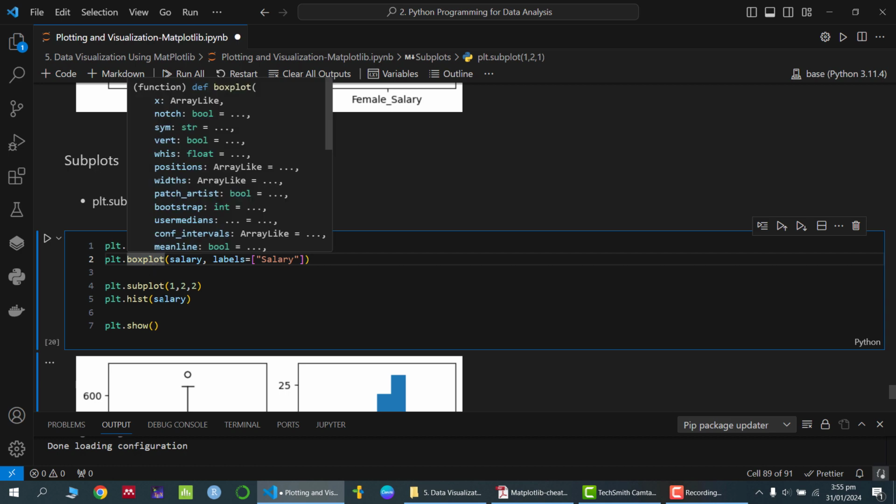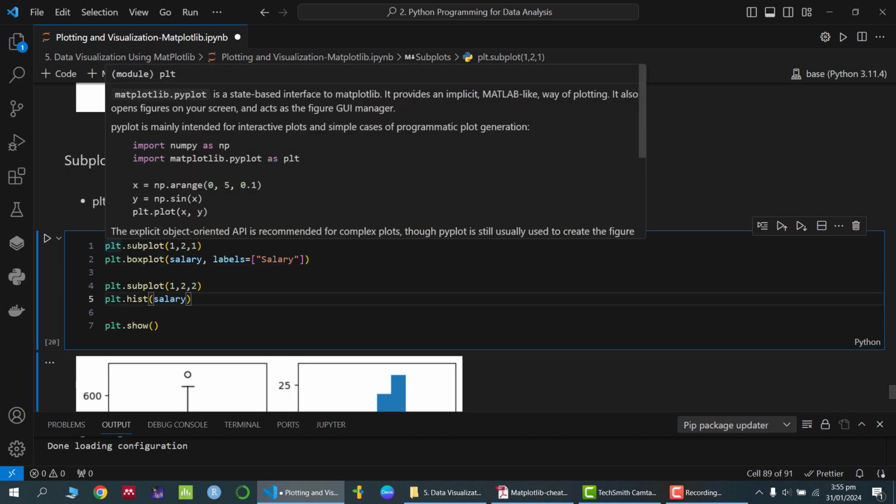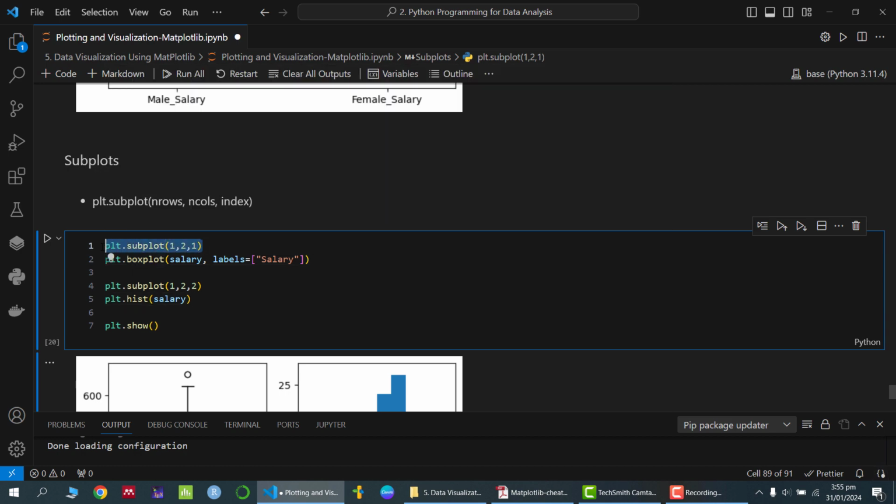So for that, we are saying plt.subplot, and this 1 comma 2 comma 1 is indicating the number of rows and the number of columns you would like to create. So we are saying one row, two columns, and then on which position your graph is going to be displayed. So I am saying that this plot is showing on the first position.